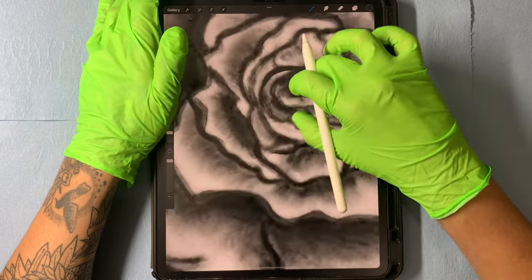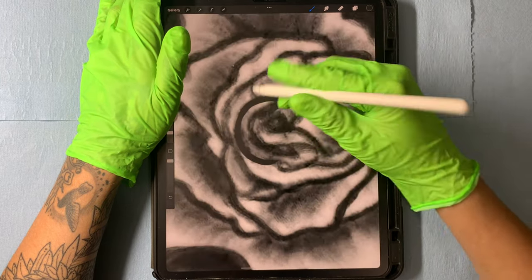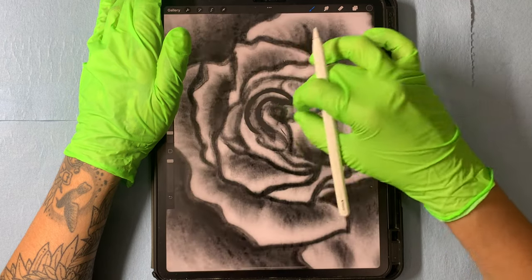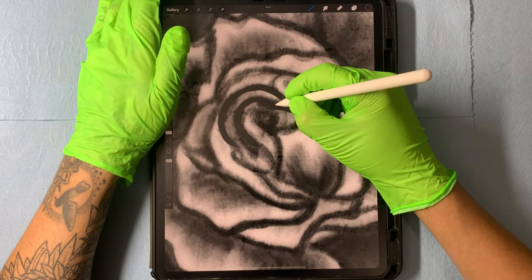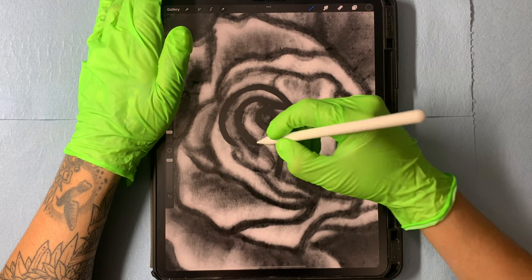So let's say I'm A and B-ing all of these lines, A to B, and then right here, I'm just gonna A, get a B as far as I can. Doing the same thing, A to B.